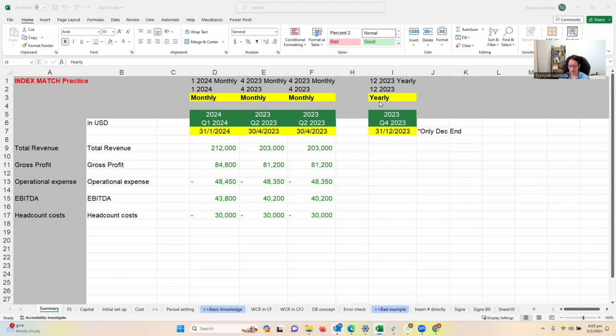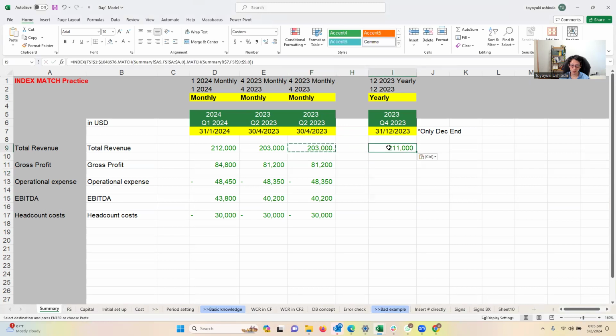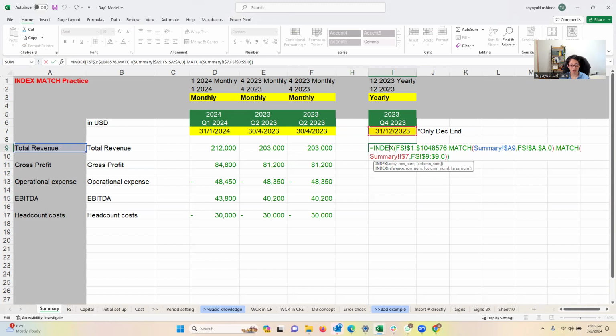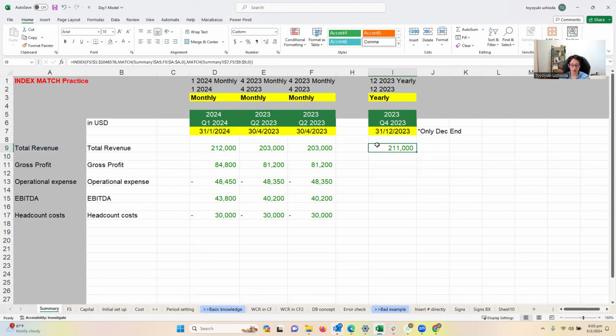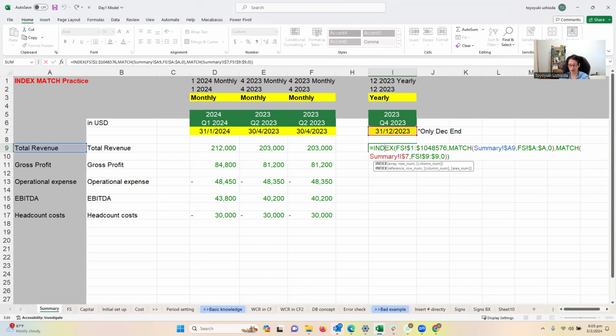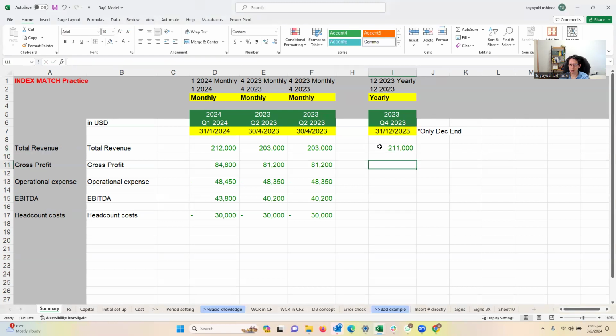Let's think about the annual number, the yearly number. How do we get this? Simply, if you just copy and paste this, some numbers come up, right? But is it right? Actually, it's wrong, because this is the monthly amount. The monthly amount is around 200K, and this shows yearly 200K, which is totally wrong. It cannot be. At least multiplying by 12 would give the annual number, but it's not showing that level of numbers. So something is wrong.